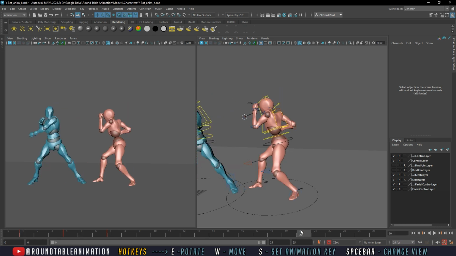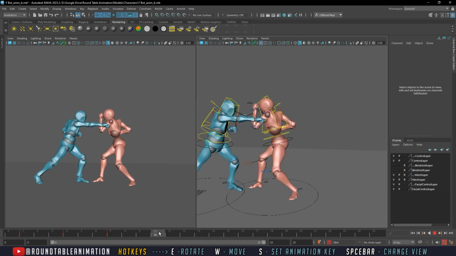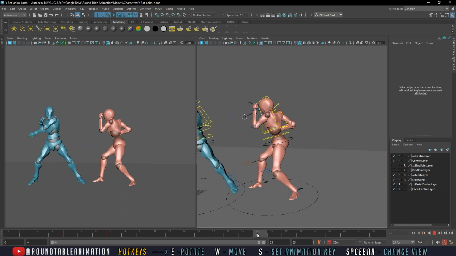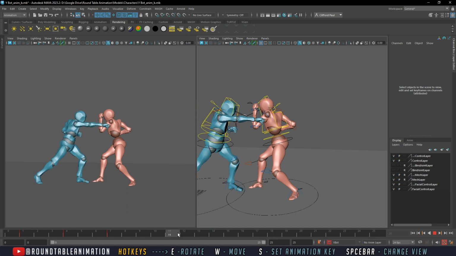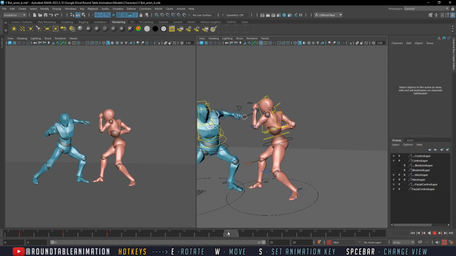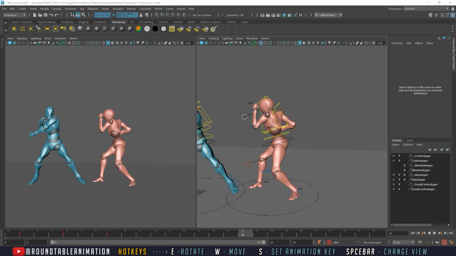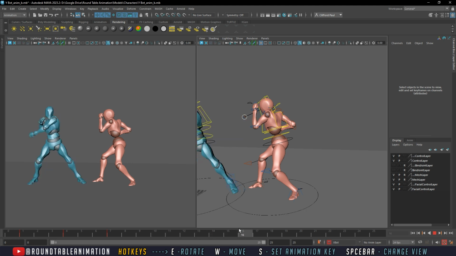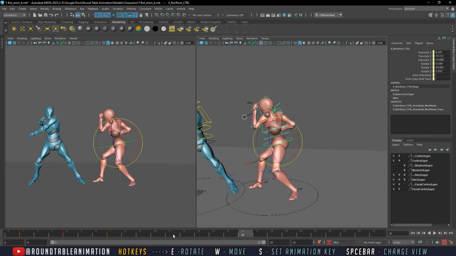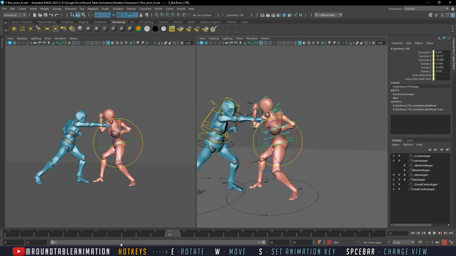All right, so now that we have this, now we move on to our next pose. Now this one is going to be what? That hook, right? So we haven't animated it, so we're going to give another move here. So our assumption is that he comes and swings and he comes all the way around for that pose. So what I think would look good is this pose here, this character kind of going under and dodging this hook.